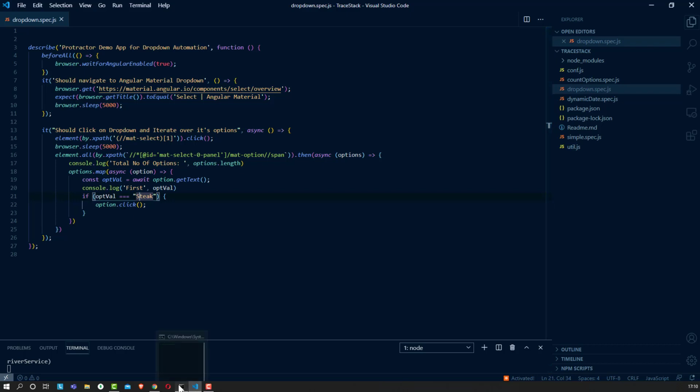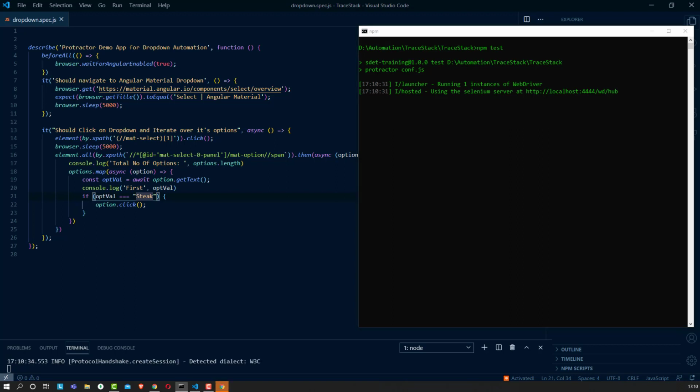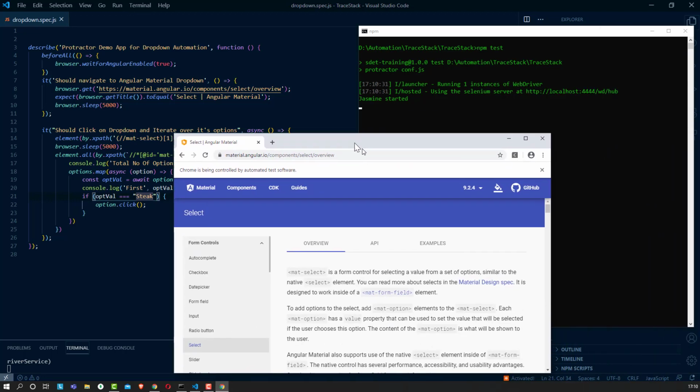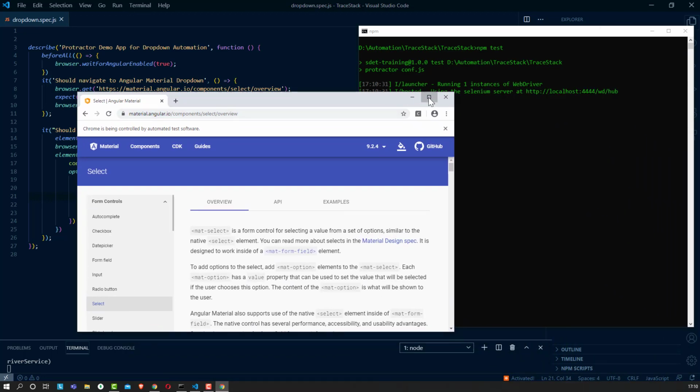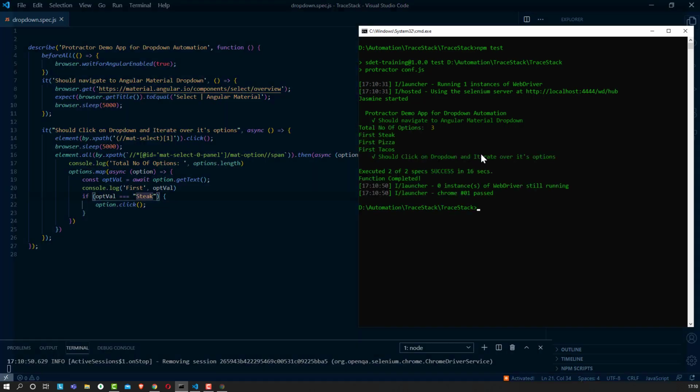So let's run this code. Okay, so it will click here, it clicked, and it will show that size.